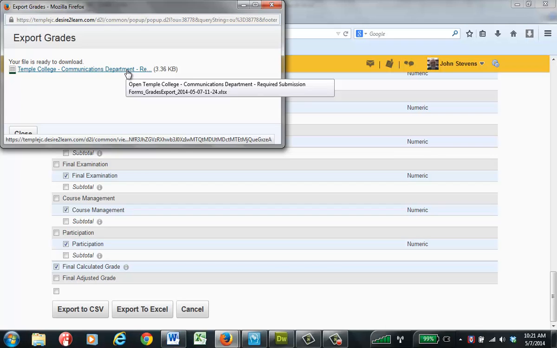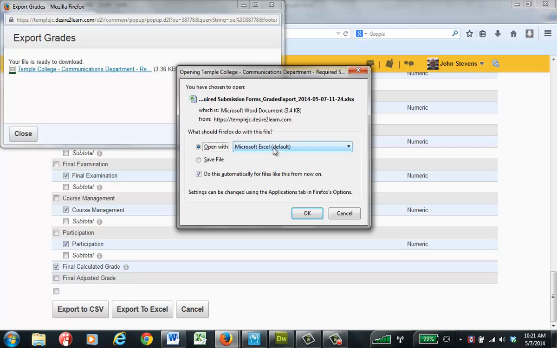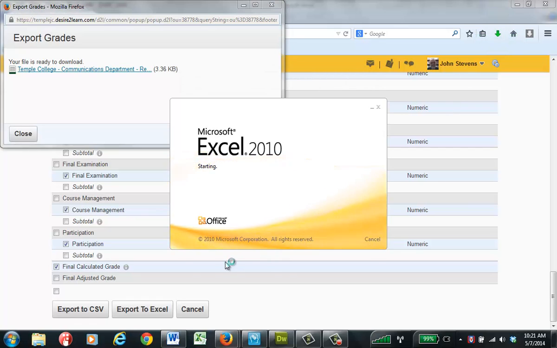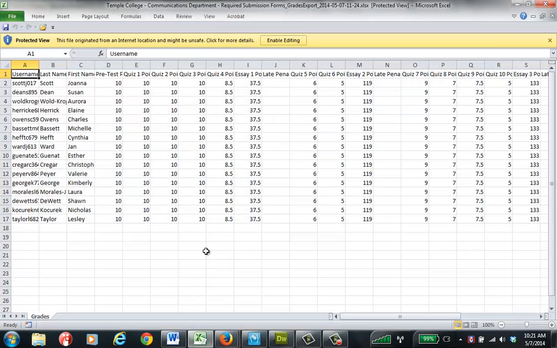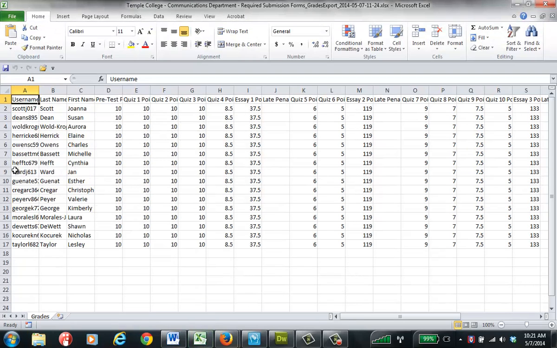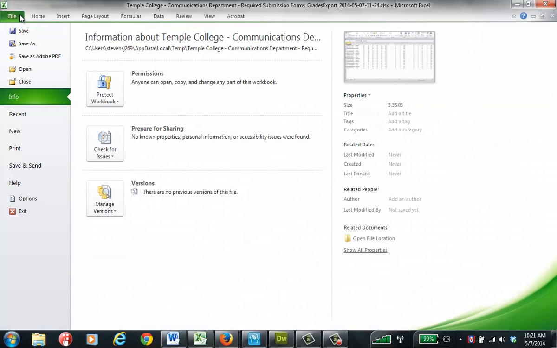So I'm going to click that, and it will open up in Excel, of course, open with Excel. And here we go. All right, now we have this sort of neat little gradebook, and I'm going to enable editing. The first thing that I want to do is save this file somewhere where I can find it and give it a name.